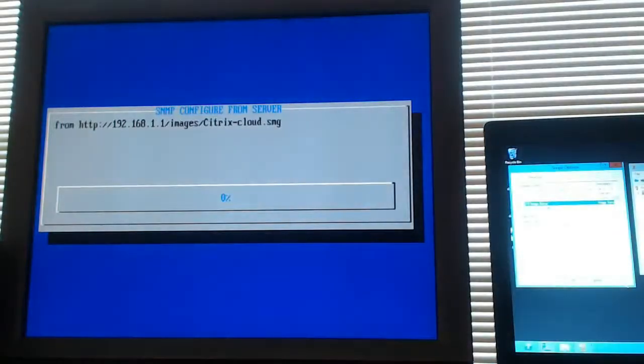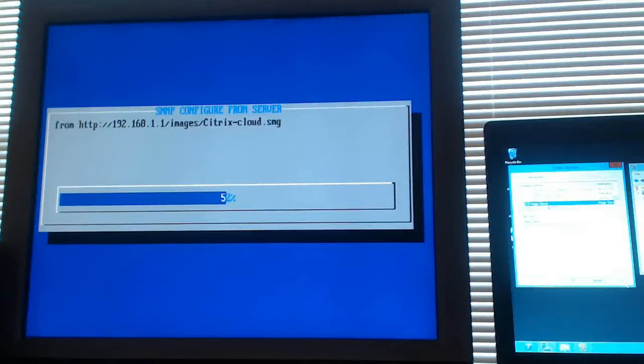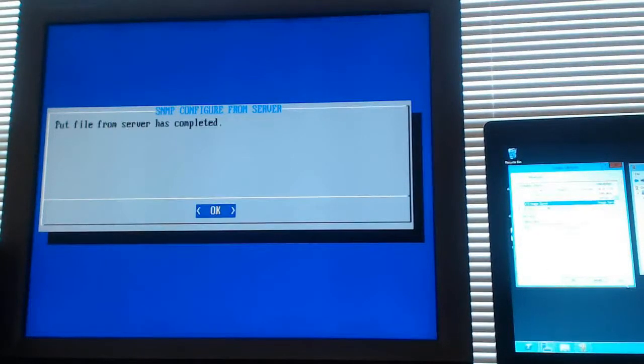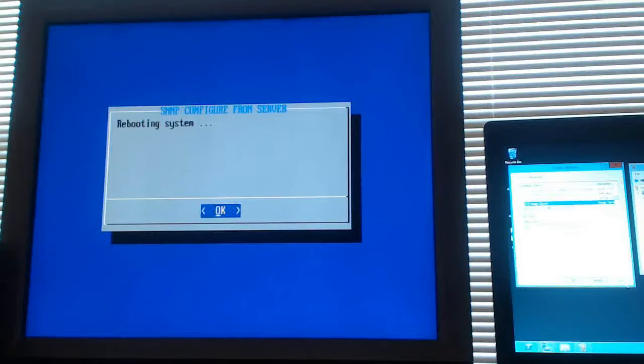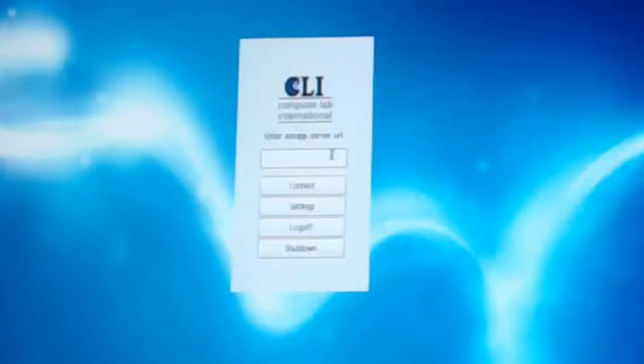Using the CLI Cloud Client simplifies deployment. This could especially be useful at branch locations that might not have IT staff available. Anyone can unpack a new device and connect it to the network, connect a monitor, keyboard, and mouse, and once the cloud client boots up, it has grabbed the configuration file from the web server and in a matter of minutes configured itself for a specific use case.